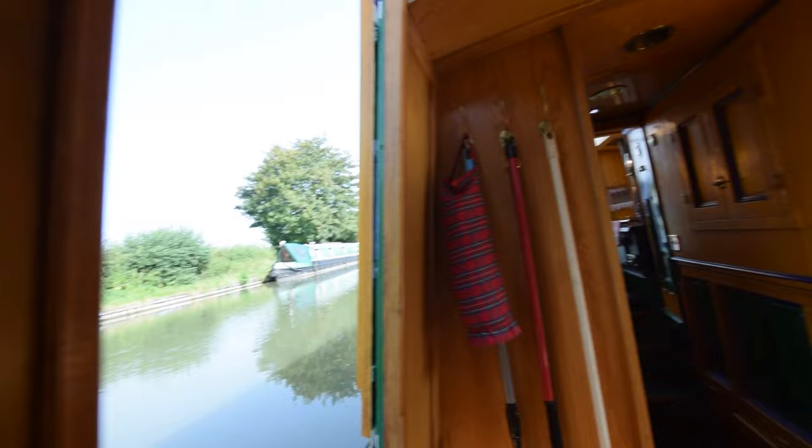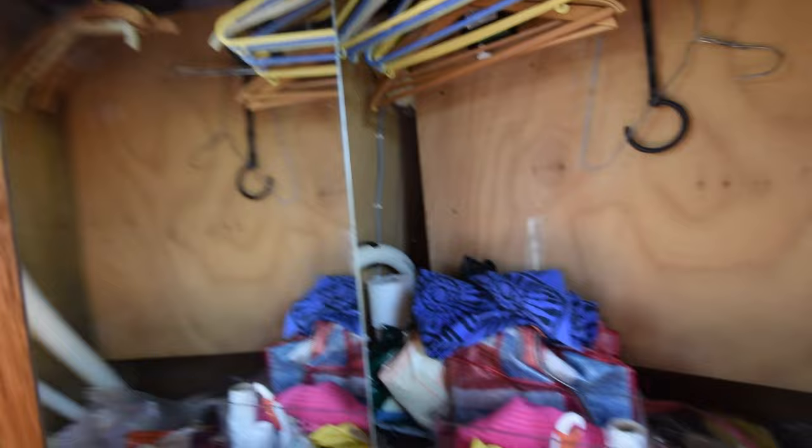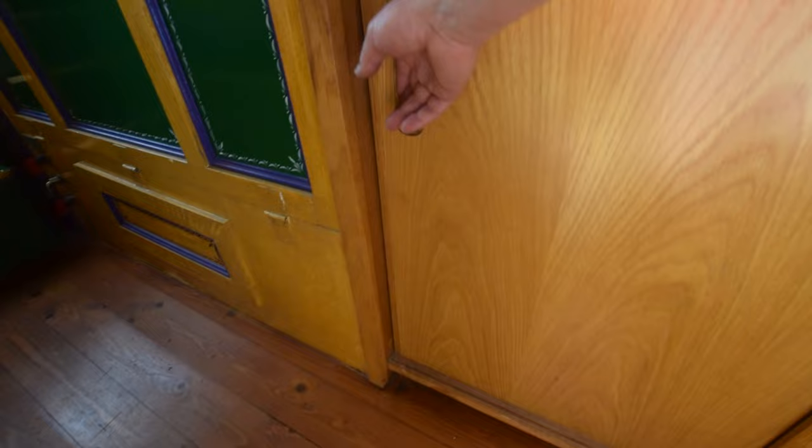There are the collapsible chairs I mentioned. I'm calling this the utility room — side hatches either side again — could make a nice little office area. There's a half-height wardrobe here with a mirror on the inside of the door. Under here — I'll call it the utility — that's a tumble dryer; push in that latch and there's the tumbling bit. On the other side, you guessed it, that's the washing machine — it's a Candy Aquamatic. The tumble dryer was new.